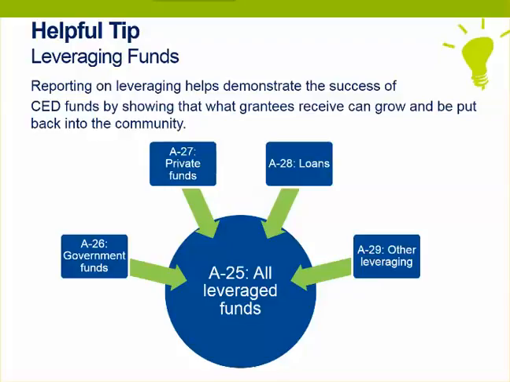All of the leveraged funds you report in indicators A26 through 29 will add up to the total dollars your project has leveraged. This total will be automatically populated in indicator A25. If no funds were leveraged, you'll enter a 0 into these fields and provide a brief explanation in column 7 that indicates no funds were leveraged. You can also use Form B to provide more details about funds leveraged as a result of CED funds, to talk more about your leveraged funds and let your program specialist know more information about that.